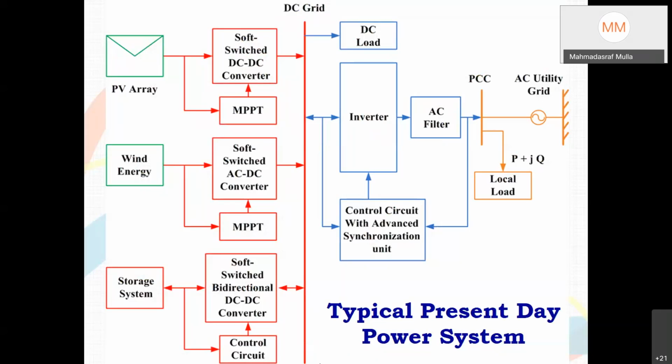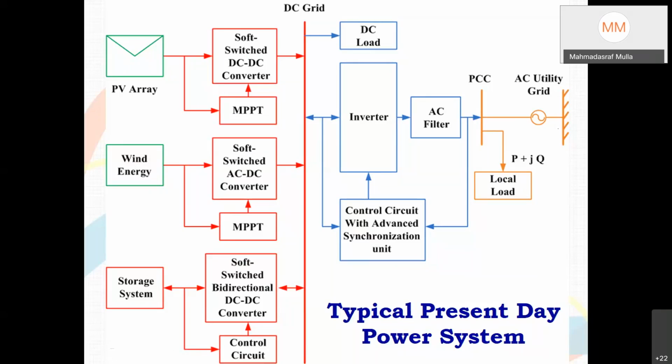The third possibility is a hybrid grid. You will have conventional generation also integrated with this. There, a grid-synchronized inverter is required. Whatever AC these distributed generators generate should be synchronized with the grid. Now there will not be any problem meeting the load power requirement, because variable power is given by the distributed generation, and you have the utility grid available. You can assume the utility grid to be an infinite source of power, so the deficit power you can always draw from the utility grid.